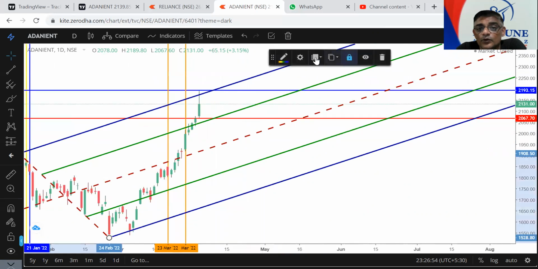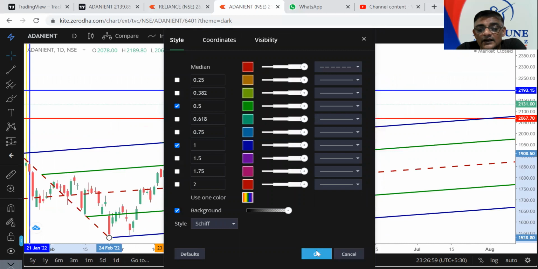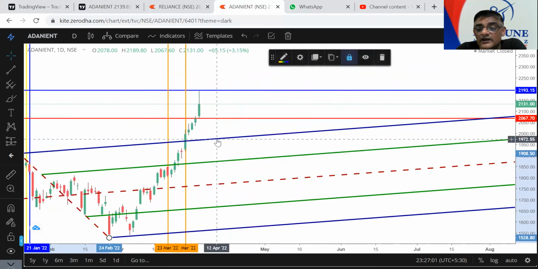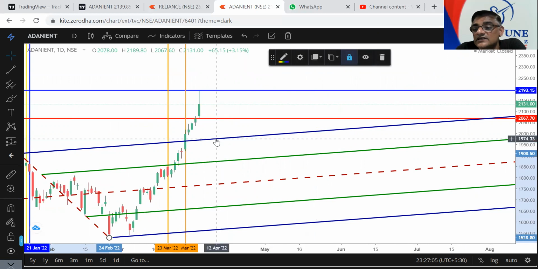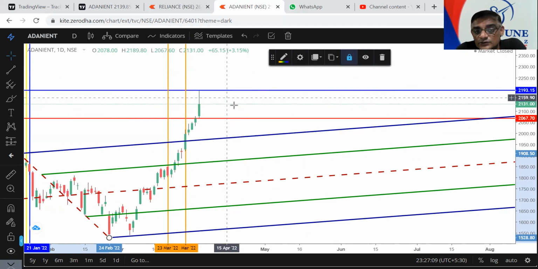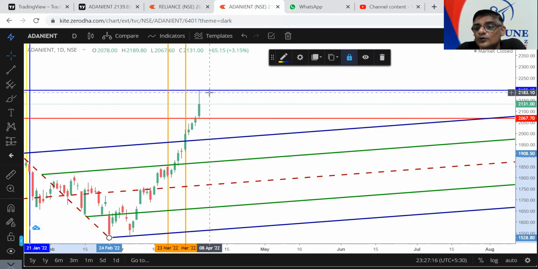There may be a cooling off. That cooling off will come very near to 1990, this level. You can watch this level, somewhere around 1974. So let's watch only if it breaks today's low. Normally what I will do is, if it closes very near to this high, based on the system, I will try to go short with a very minimal stop loss to catch the downside move.